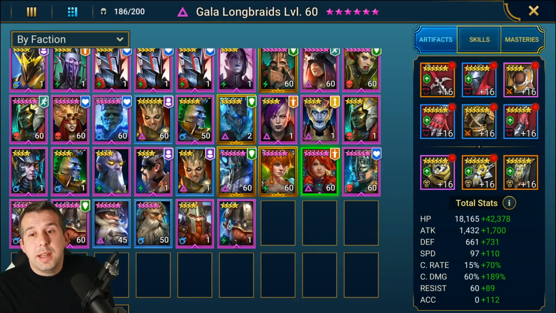So the first on the list then is Gala. Gala long braids. I have mine in a lifesteal set in case she takes a hit. The boss in this fight, and I'll show you when we get to it, hits like an absolute truck. And he ignores your defense.